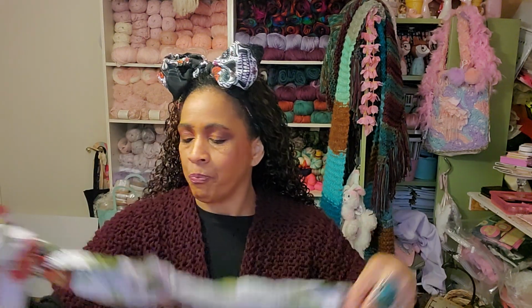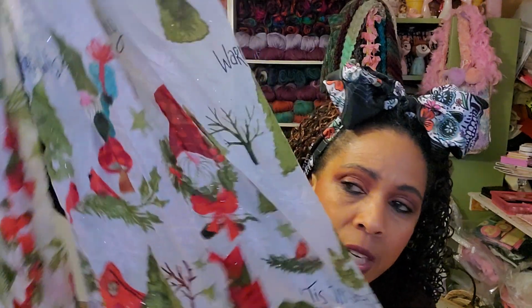I have them on right now. I absolutely am obsessed with these socks. Thank you, girl. Now, she knows I'm obsessed with scarves to put in my hair, and she got me a Christmas one. I am so excited. Thank you, Rose, because you know what? I only saw the scarves at one of my stores, and it wasn't one that I liked, and I was looking for the gnome one, and you found it. You guys, look. There's little gnomes on here. Wait.